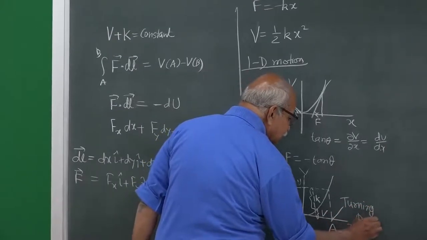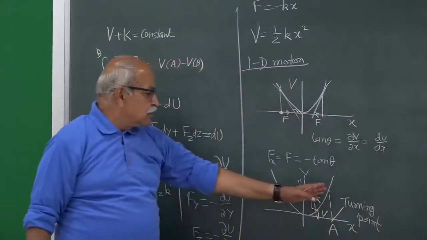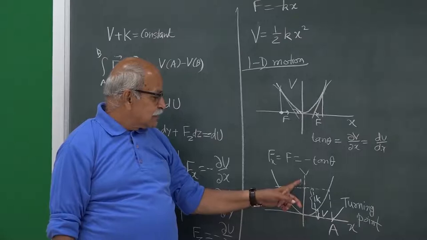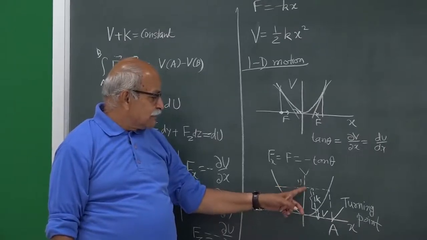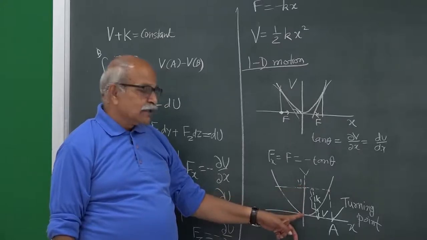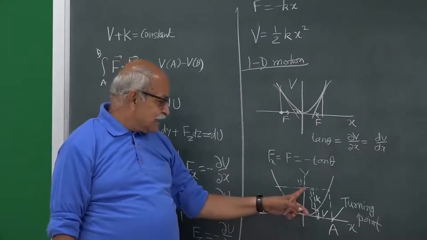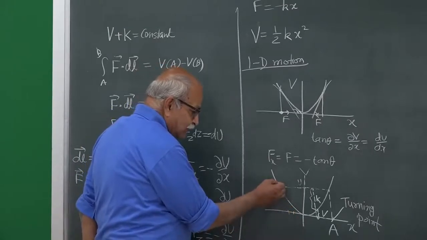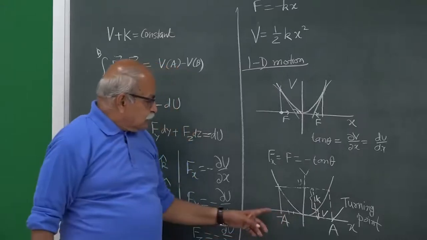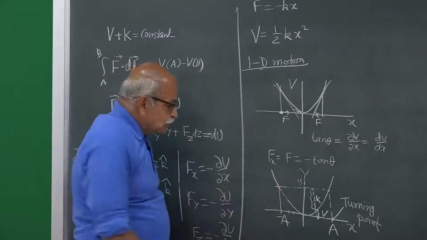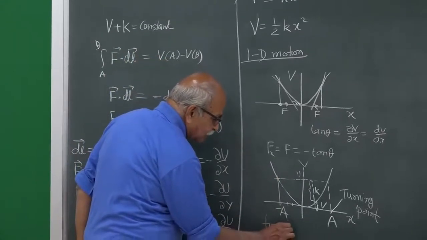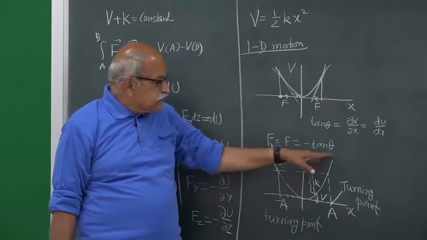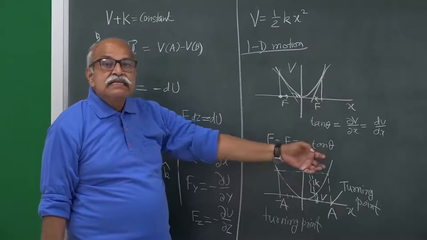From here the particle has to turn, and once it turns, it comes towards the origin, kinetic energy keeps on increasing. Here the kinetic energy is the same as the total mechanical energy, so the potential energy is 0. But since it has kinetic energy, it keeps moving towards the left, it reaches somewhere here, then somewhere here, and finally at this place which is minus A, once again the kinetic energy is 0. So this is also a turning point. This kind of analysis you can do once you know the shape of this potential energy curve. Many of the qualitative features of the motion you can derive from this.